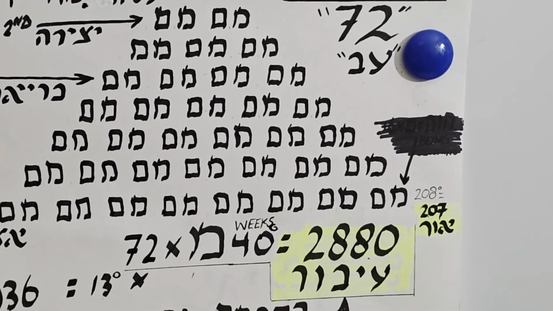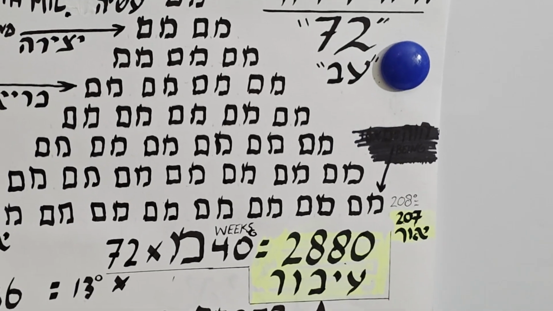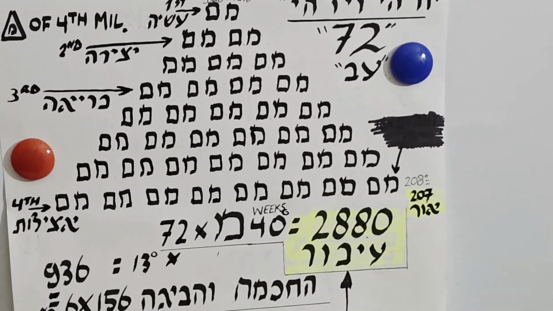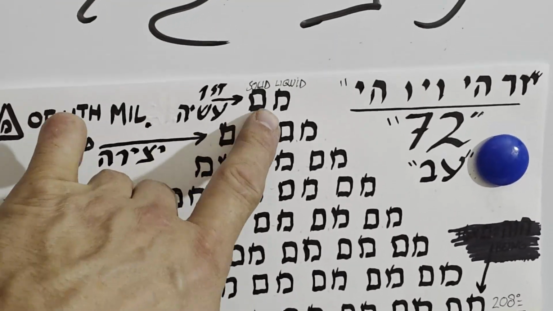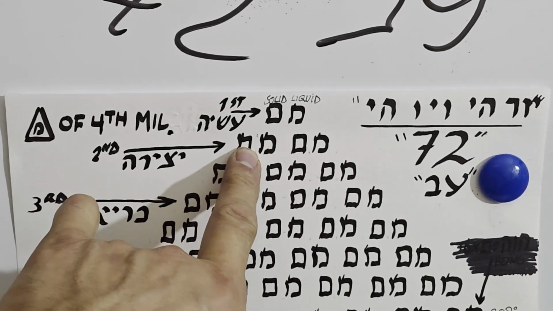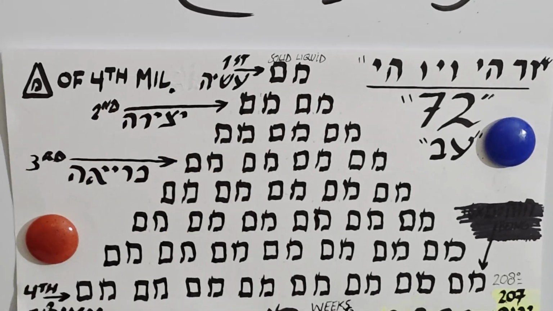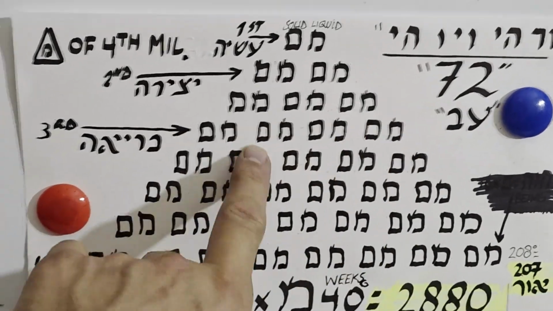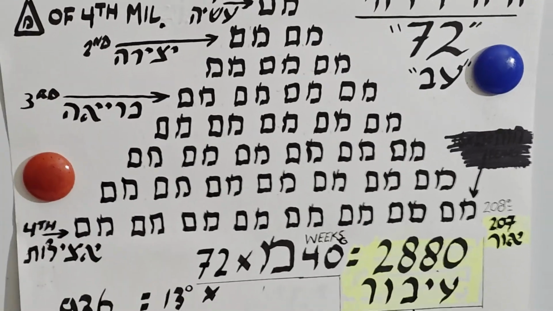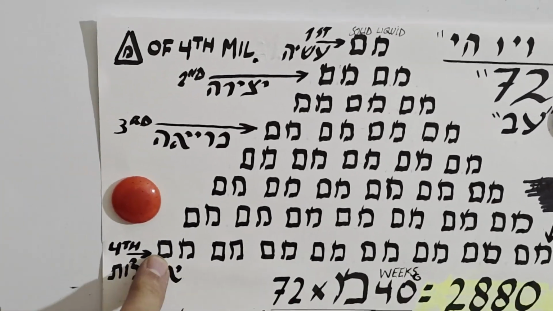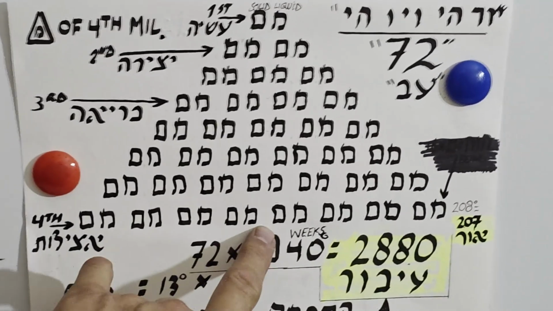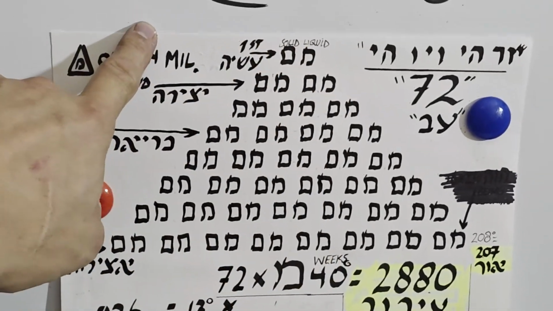So I did a video on the Mem. You can find it on my channel. And this is the triangular expansion of the Miluim. So if you do a Milui, you get Mem Mem, right? If you do another Milui, you get 4 times Mem. Mem, Mem, so on and so forth. Yet each staircase of 1 pair of Mems extra gives us an exact amount of 72 Mems, right? And 72, which is Abba, which is Av, right?